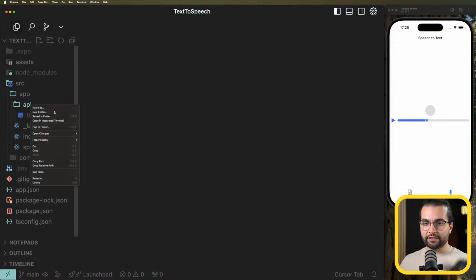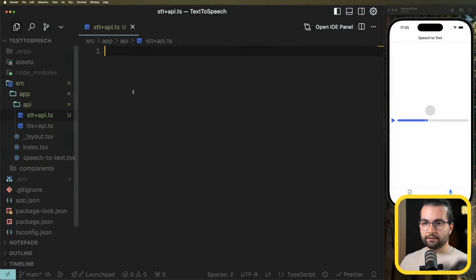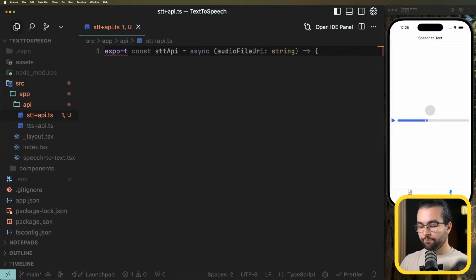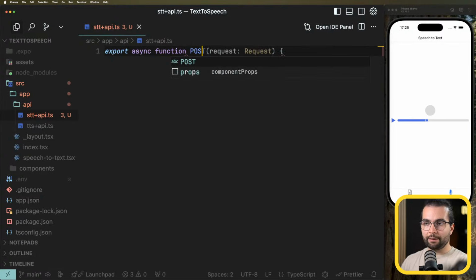First, let's go ahead and create a new API route, calling it STT, which is speech to text plus API. And again, I'm going to do export async function. And here we need a post request.